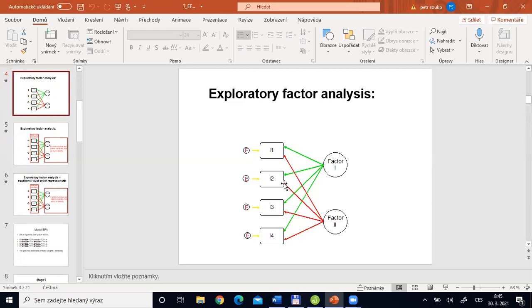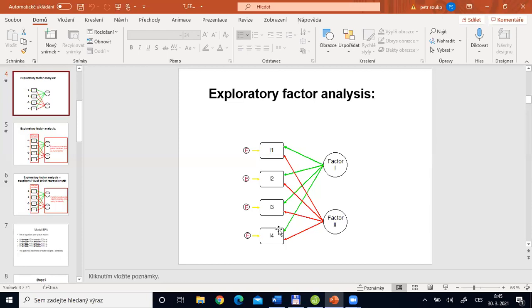And let's imagine that also a similar pattern is present for the second factor. So these two lambdas are close to 0, and these two lambdas are maybe quite big in their values. So maybe this second factor is created mainly by these two items, and some common feature hidden in these two items is presented in factor 2. And for the interpretation of factor 2, I would use the meaning of these two items. What is common for these two items?